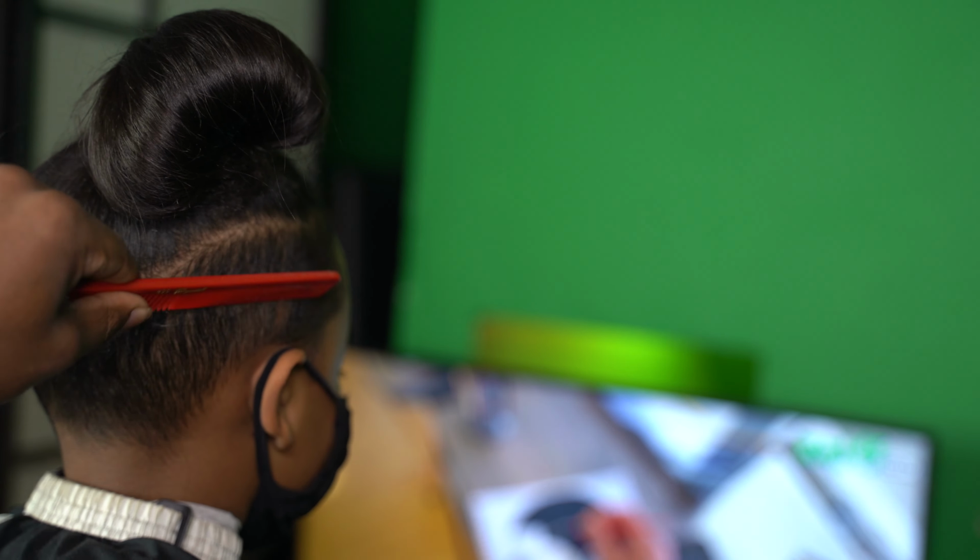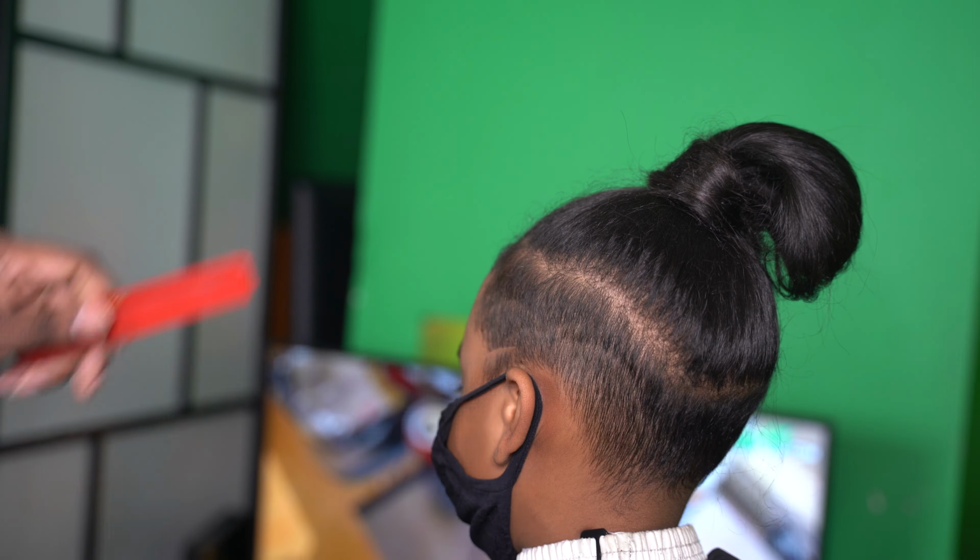Every haircut you do, all right? Make sure you prep the hair by combing it out or brushing it down, whatever you got to do. First thing you're going to do is start this initial guideline, okay? Starting from the bottom of the C cup, going above the ear, and then you're dropping it down in the back.